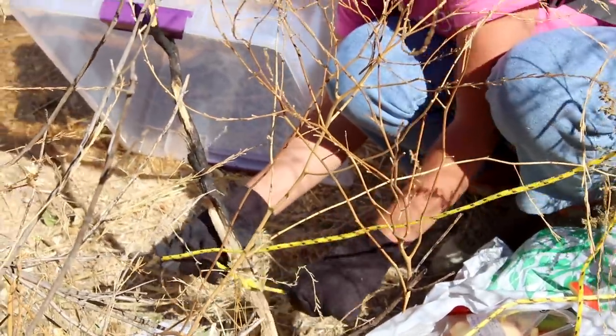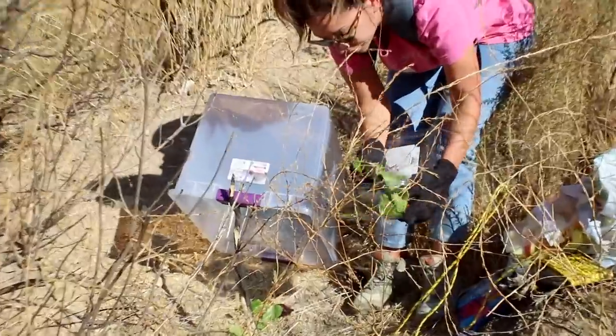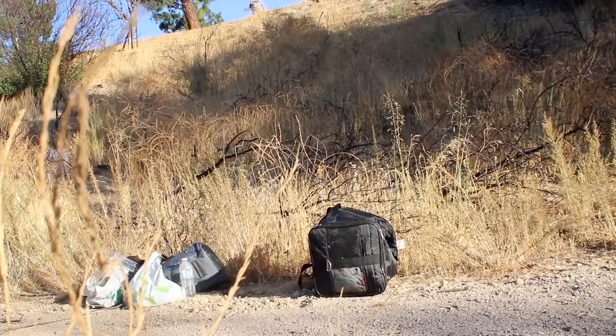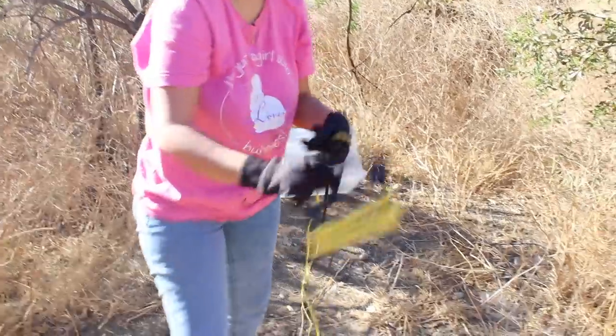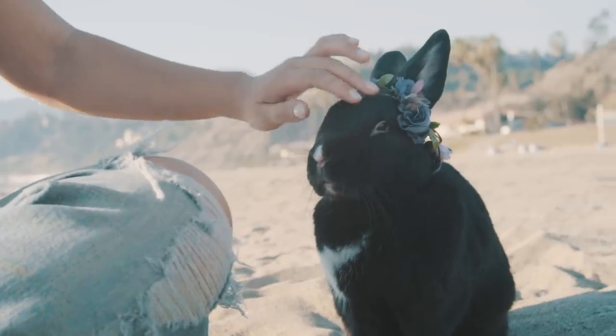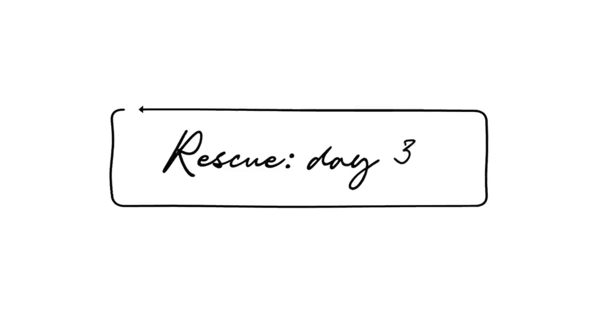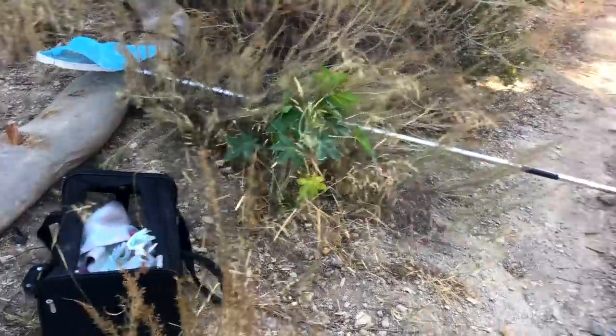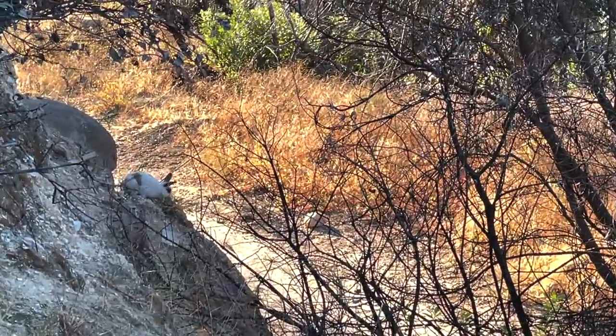We were on day two of trying to rescue this bunny. The second time around we decided to create traps all over the area. Our day consisted mostly of waiting. After about 3 p.m., we noticed the rabbit stopped coming out and was likely going to sleep — the same as last time. Once again we had to abort the rescue. It's a shame whoever did this, because you can really tell the difference between a domestic bunny raised in a good home versus one that was dumped. That's probably why this bunny is afraid of humans and not trusting us.